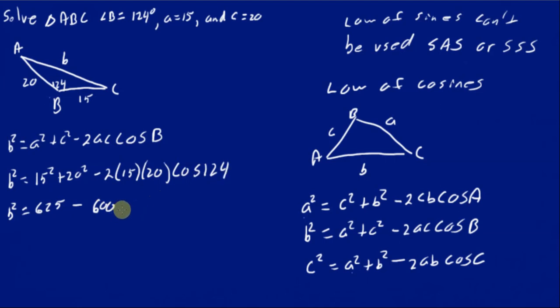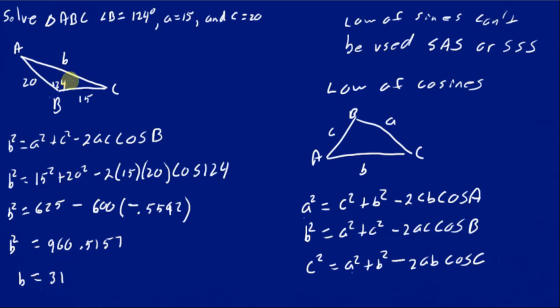And now you've got to take the cosine of 124, so on your calculator, take the cosine of 124. Remember, you must be in degree mode. And I got 0.5592, rounded to 4 decimal places. Now, don't round, just leave it in your calculator, multiply it by 600, and then negative 600, so that's going to be addition, then add that to 625. So I came up with b squared equaled 960.5157. Again, that's rounded just to 4 decimal places. Taking the square root of both sides, I came up with b is approximately 31.